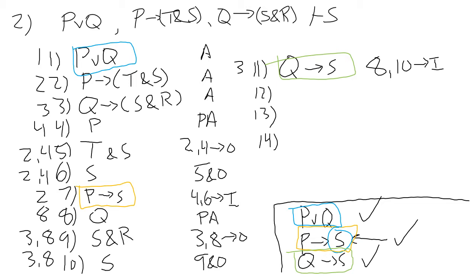So what we'll do in line 12 is just assert S and cite 1, which is my wedge, 7, which is one of my conditionals, 11, which is another one of my conditionals, and wedge out. You have to cite all 3 of them. And then what we'll see is that we have all of our premises, 1, 2, and 3. And so that's it. But we're looking for 3 pieces, and it's best when we do wedge out to plan ahead of time by looking for our 2 conditionals and identifying our wedge.